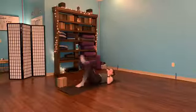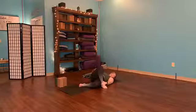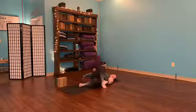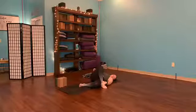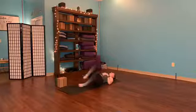So we're keeping our legs in our figure four, but we're just allowing the foot to soften down. I'm gonna show you this way just in case you can see it a little bit better. So you're keeping that foot on the ground. Maybe you use the hand to pull the foot in a little bit closer here. So if that foot's a little bit further away and you want a little bit of a deeper stretch here, you can pull it in. Still relaxing the shoulders down.